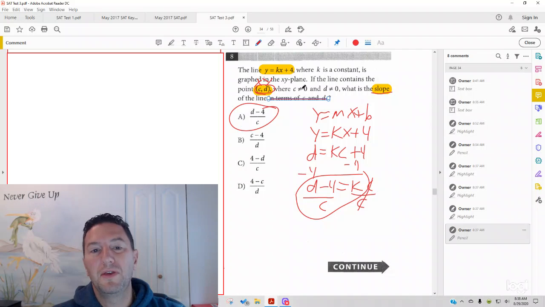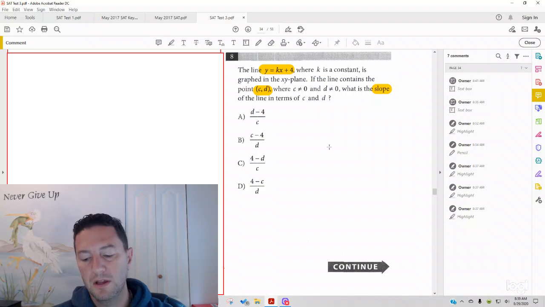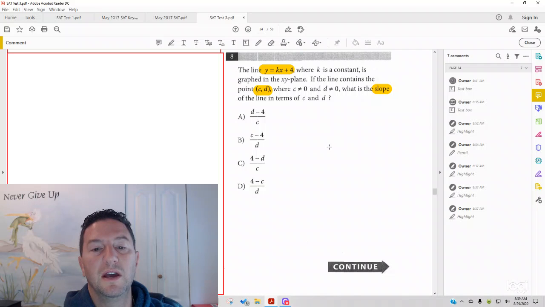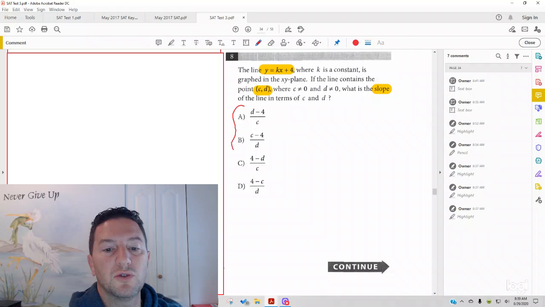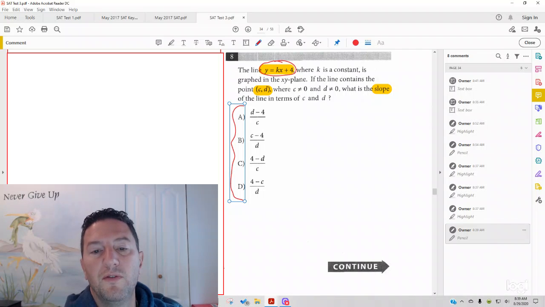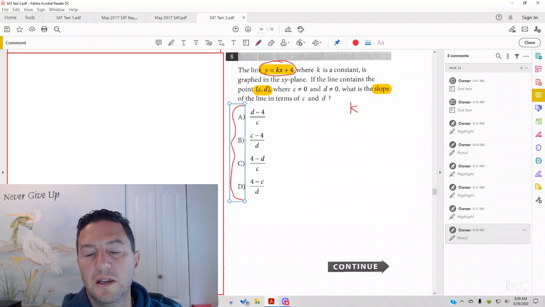Now, for method 2, which again is not the best way to do this problem, but it is a way, it's a process that you should know, and it's a way you could get problems correct, which is picking numbers. Whenever you see variables in the answer choices, you could pick numbers. In which case, it makes most sense. Never pick a number for the variable that's alone. Always pick a number for the others. You want to pick simple numbers as well.